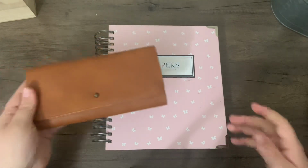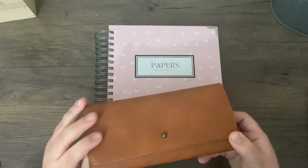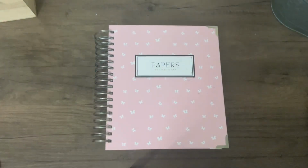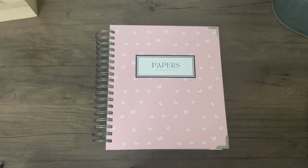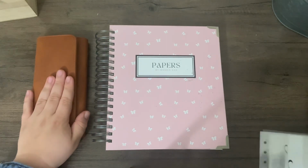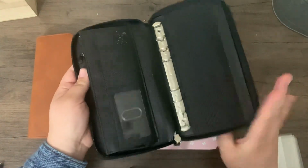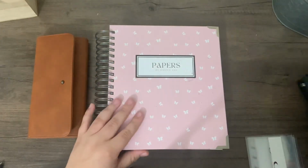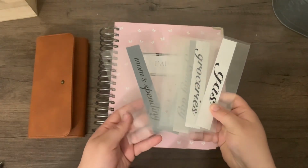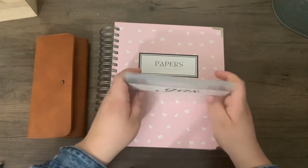So this is my wallet that I'm using. I just got this wallet from Target. It kind of gives me Madewell vibes. So I like it, but of course it was like a tenth of the price. So I'm always about good deals. If I do decide to stay in this wallet with a snap closure instead of my typical actual cash envelope wallets, I got this guy from Amazon. It's by the brand Savion. Then I will need to either cut the holes off of these, or I will need to just order another set that's made for a wallet.